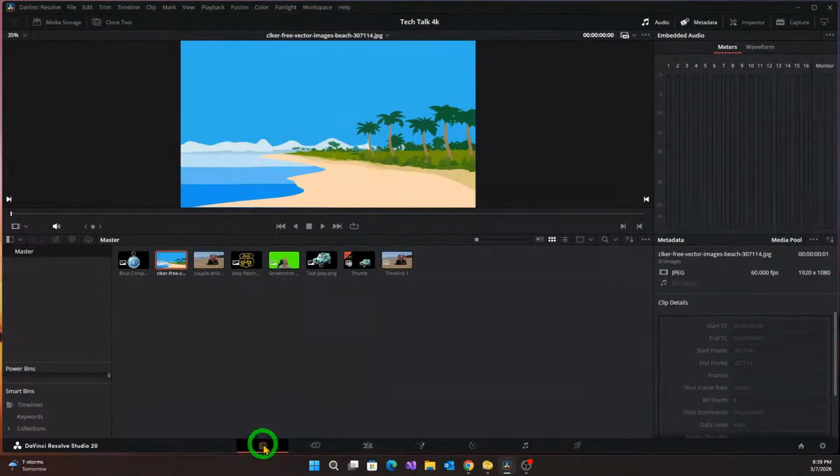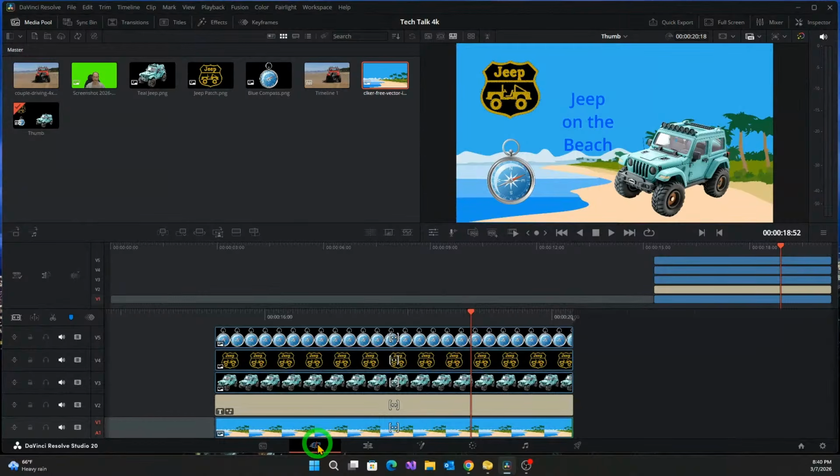This is your media pool. I don't use this tab very much. I usually just work in the edit tab, edit and deliver, but you can work just in the edit tab, so you don't have to use all these other tabs. So if you want to do something with your media, you do it here. This is the cut page. This is just a different style of editor. You can do a lot of quick and clean stuff in here, like super easy stuff. You can do hard stuff in here too, but it's more for getting started and putting your project together. This is the edit page.